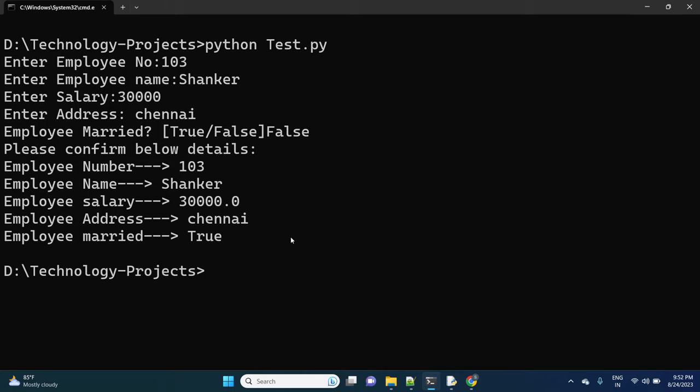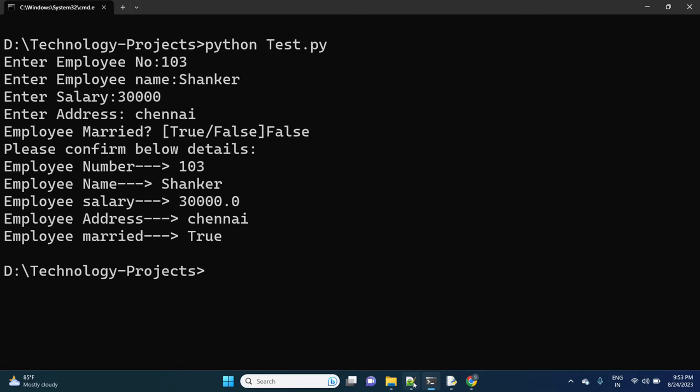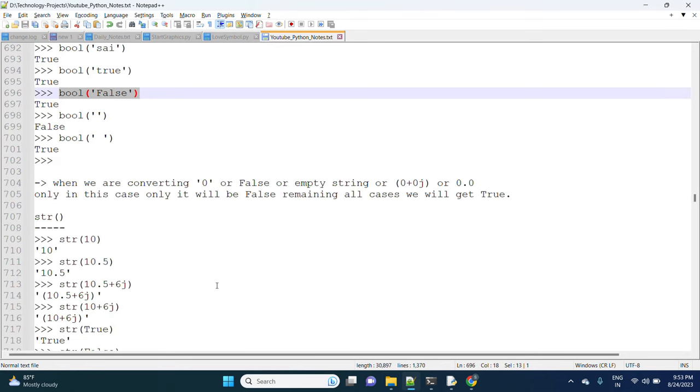So how can we resolve this problem? To resolve that problem, one function is there: eval. The eval function is going to resolve your problem. How will it resolve our problem?